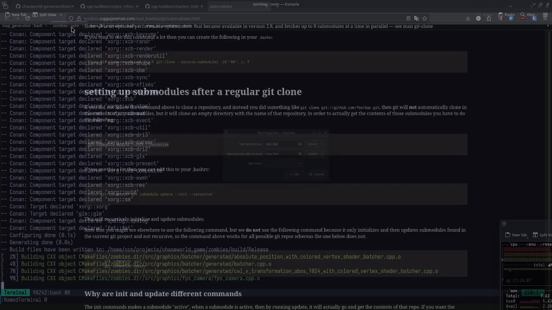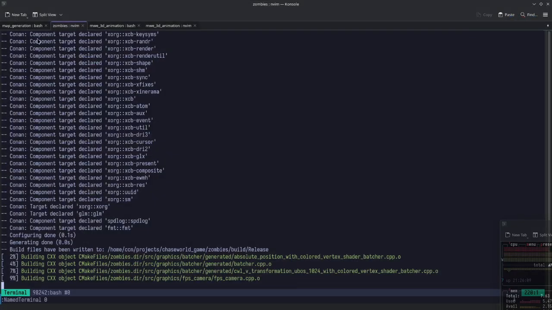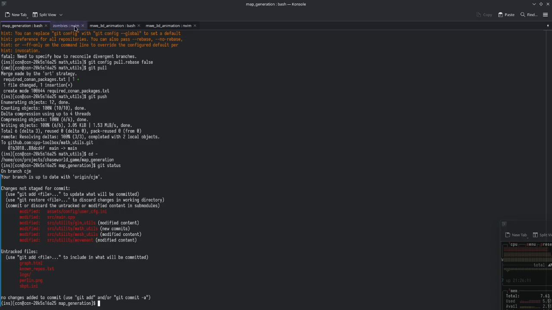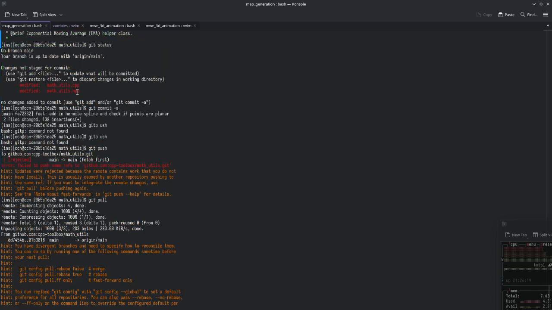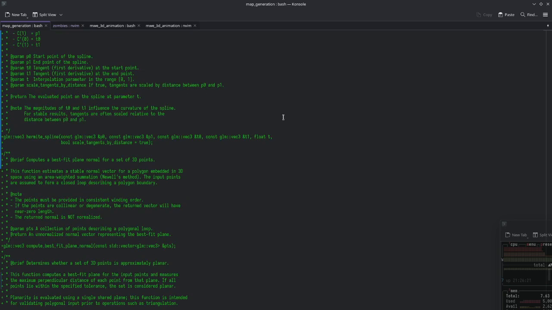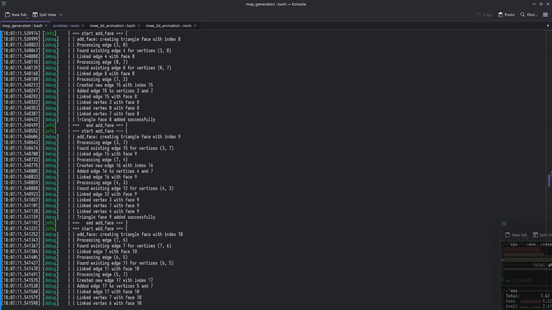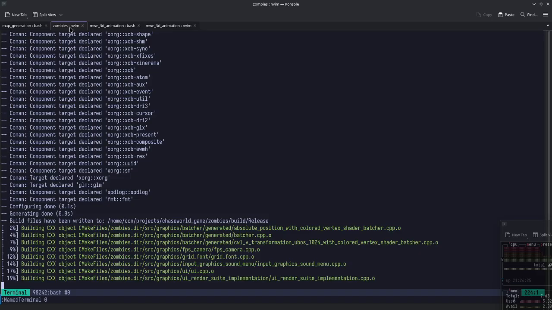I'm a little afraid of GLM utils messing things up, but we will see. Hopefully this compiles.